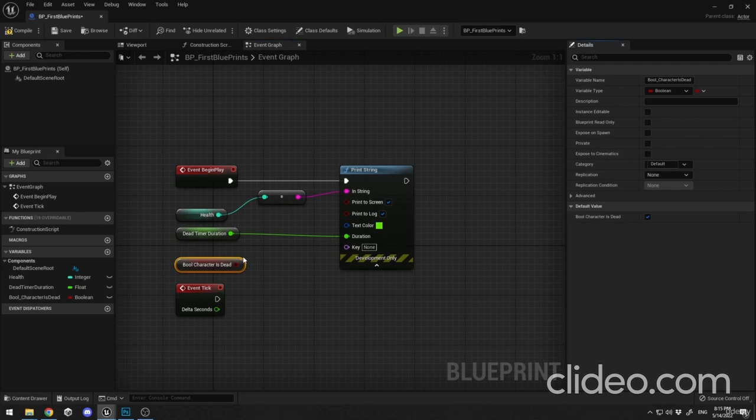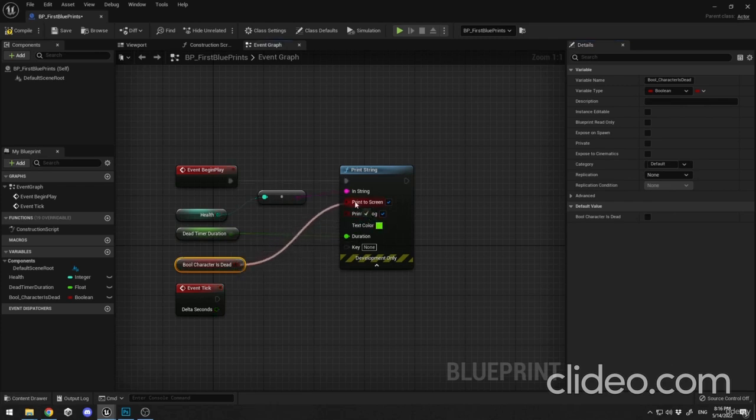So this is pretty simple logic. If the health is below 0, we trigger the Boolean to be true and we connect it to the death event of our character. That is one good example. And when you resurrect your character, you simply set the flag to false, saying that our character is not dead. Let me show you with the print string.